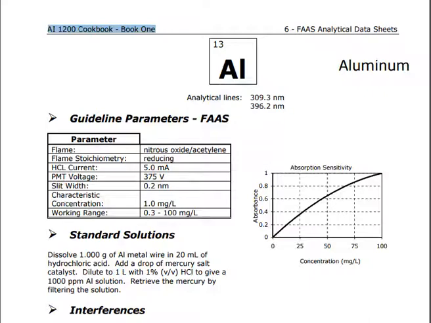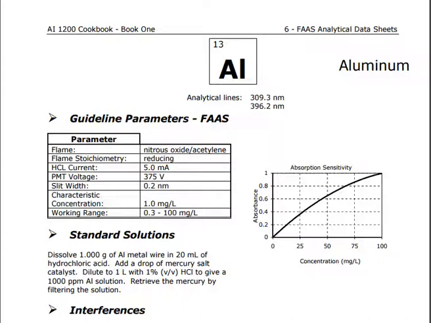And that reference sheet is going to tell you everything you need to know about the element that you're trying to measure. It tells you the details because we know that an analyst is never going to remember every single detail. So, for instance, here is a cookbook page for the metal aluminum, right? And they typically will put them in alphabetical order, and it just so happens to be the first metal that's listed in the cookbook. So, up here at the top, you're going to see something called analytical lines. And this is 309.3, 396.2. This is in reference to primary, secondary, tertiary wavelengths. That's what that is referring to.